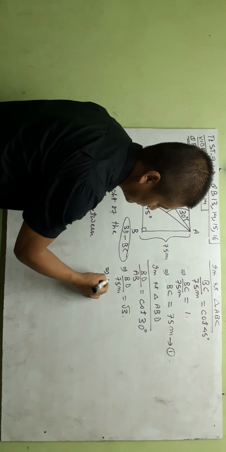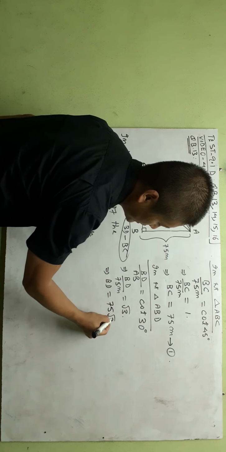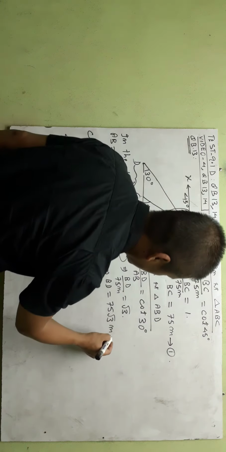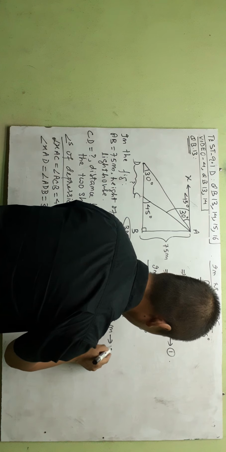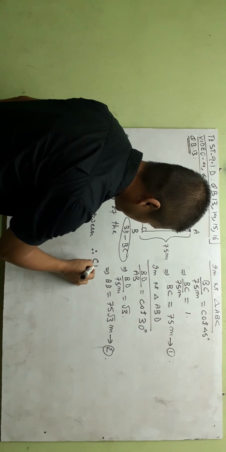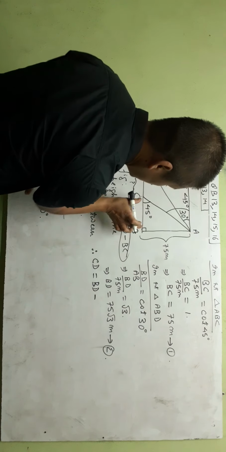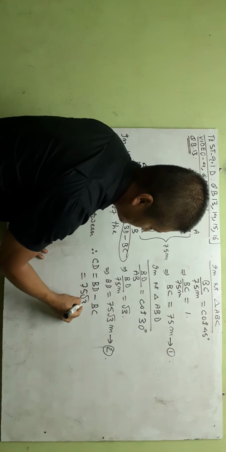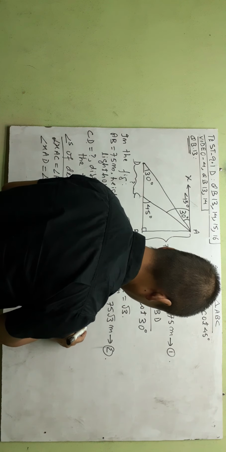So we write here, BD is equal to 75, shift means it will go to the numerator and multiply root 3. So becomes 75 root 3 meter along with the meter. So we got both of these here, 1 and 2. So we're ready to find the distance between the two ships. So here you can write here, therefore, CD, the value we are searching for, is nothing but the full line BD minus this BC here. So BD just now we got it as 75 root 3 meter minus here BC, we can see here, is 75 meter.